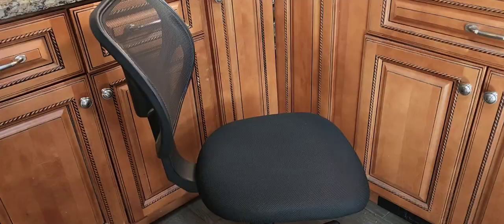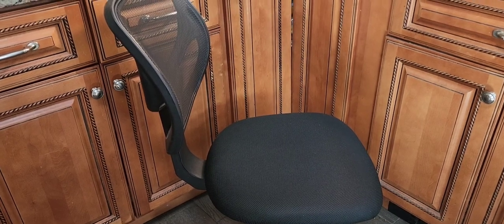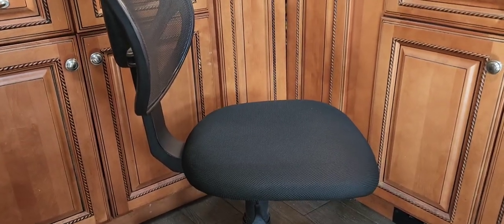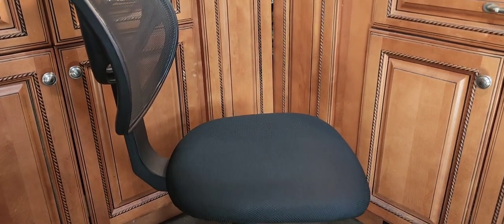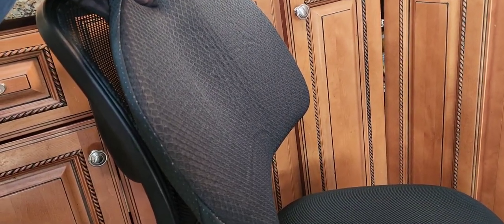I'm going to test it out on a regular seat — if not, it goes straight in the car. This I call the seat from hell: look how thin the cushion is, and the back ergonomics actually hurt me, especially in this gap area. So I'm placing the cushion on the seat — you can adjust it up or down — and I tried it already, and my back felt a heck of a lot better.